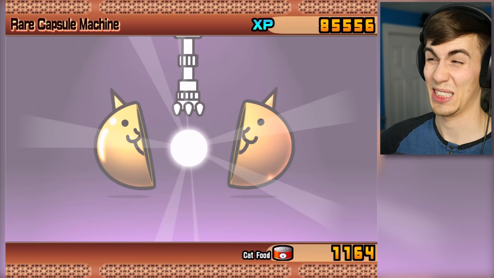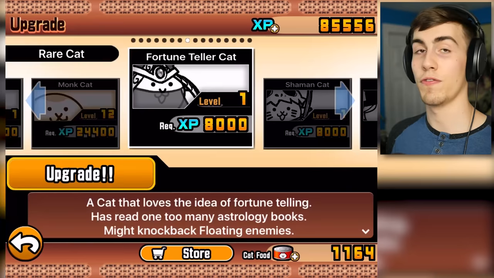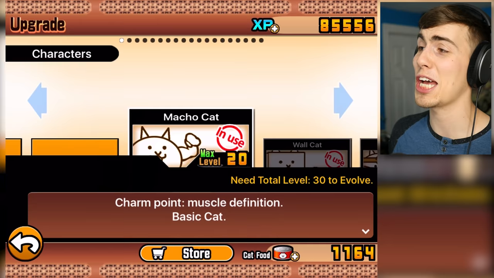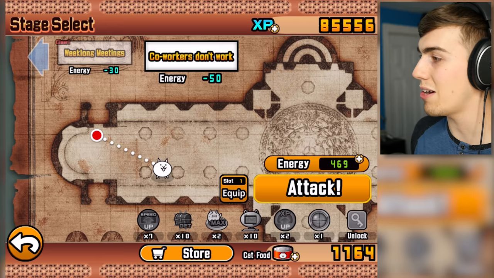Ooh, okay. That dude looks pretty cool. Let's take a look at him. Fortune teller cat, haha. Fortune teller cat, a cat that loves the idea of fortune telling, has read one too many astrology books. Might knock back floating enemies. Not really that important right now, Mr. Fortune Teller, okay? See you later. Co-workers don't work. Well, that's not very good now, is it? We better kill him. We're gonna kill some co-workers.